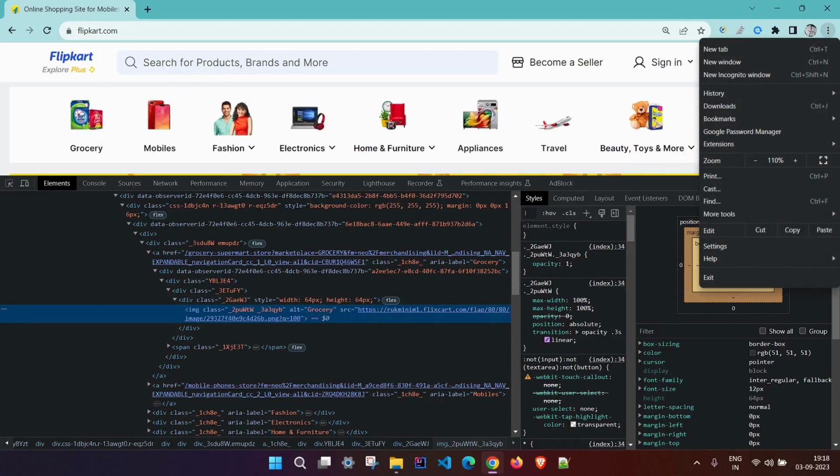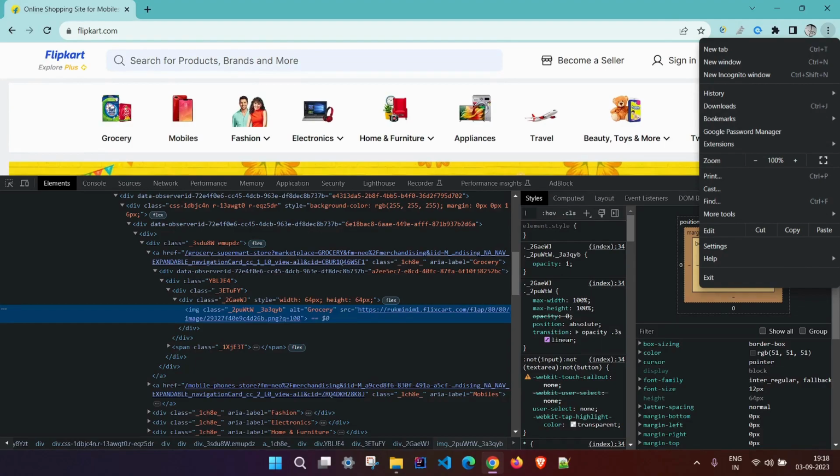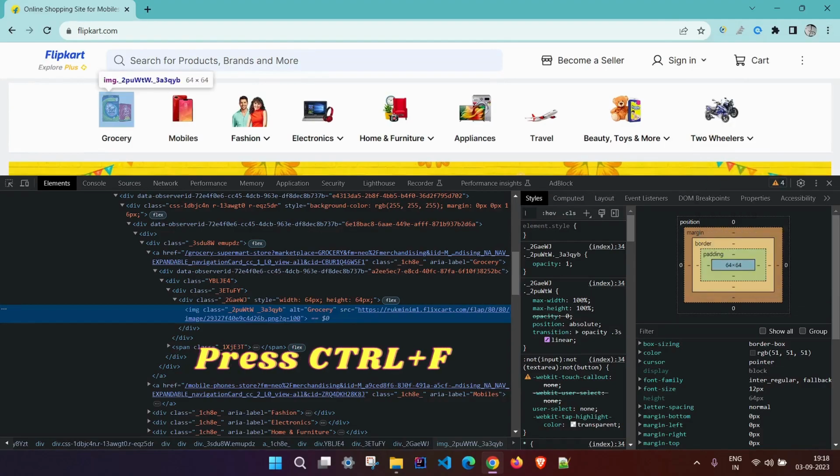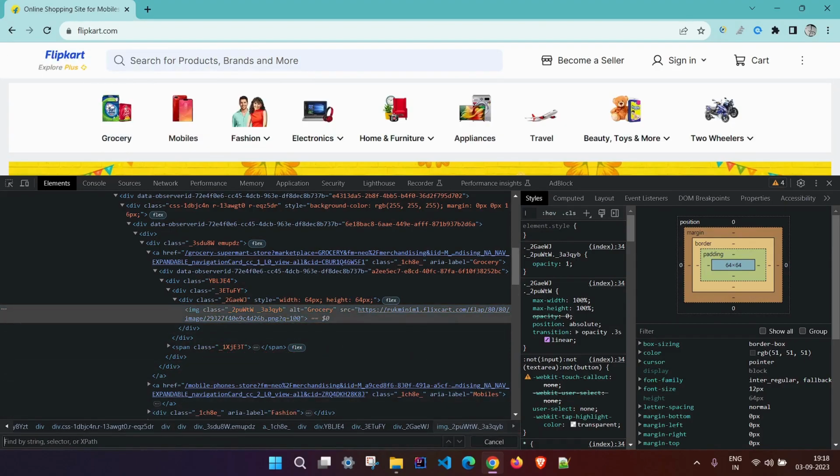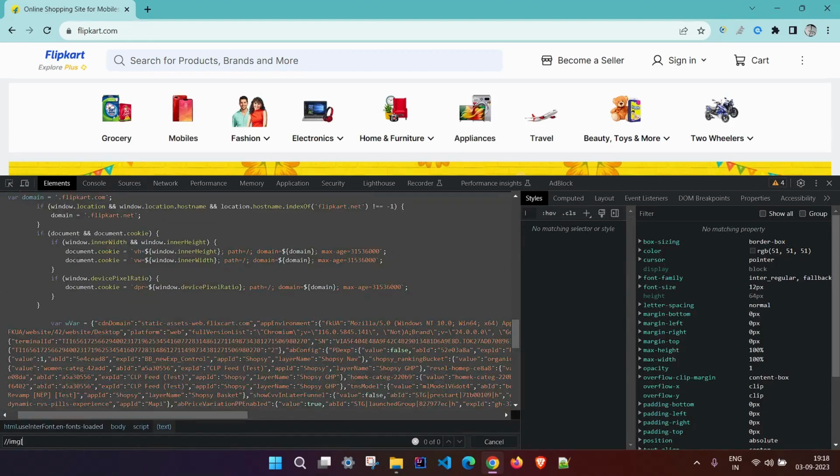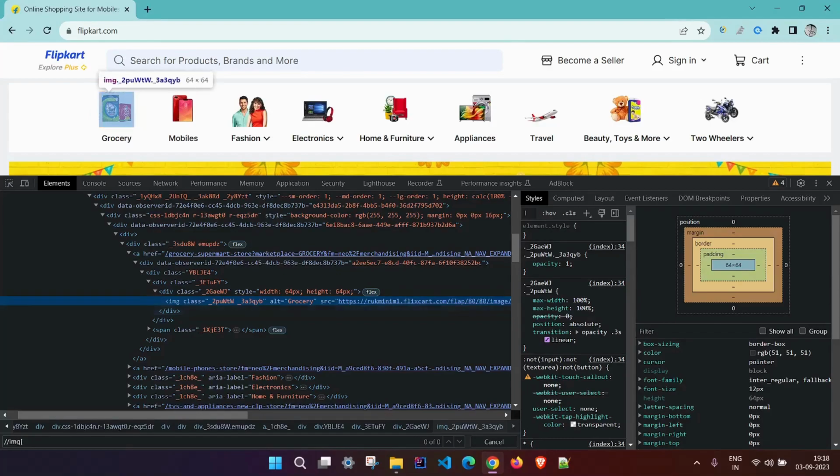So let's say the grocery icon, and we have to press Control F in order to get started in the Elements tab. Now when we have to find the grocery image, that's of type image tag, if you can see.